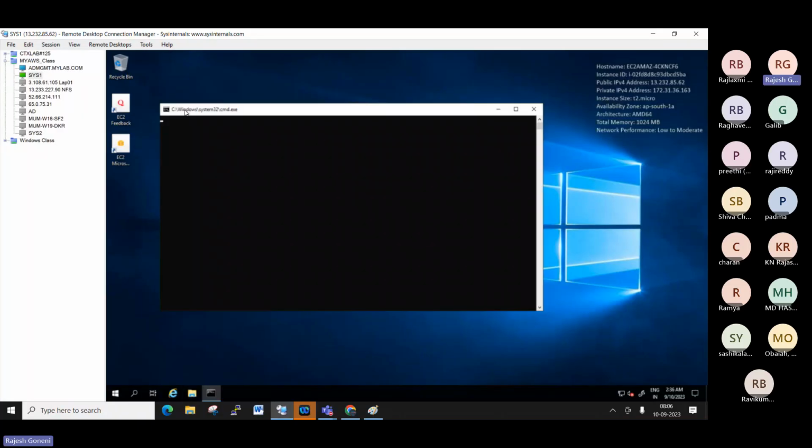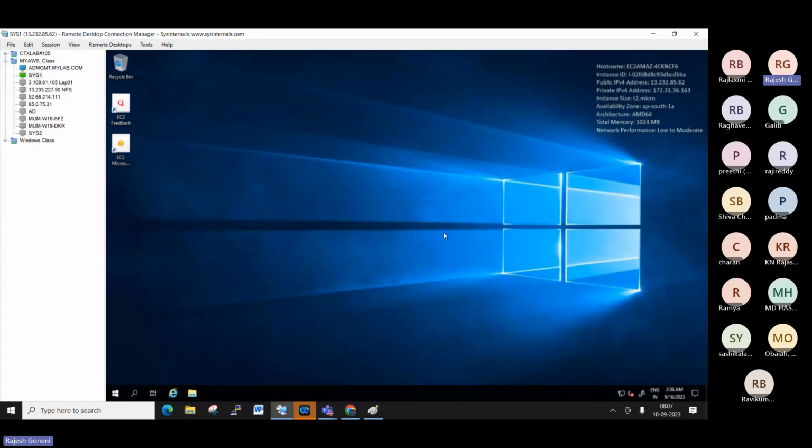So this is some command.exe. Yeah. Now we can open File Explorer.